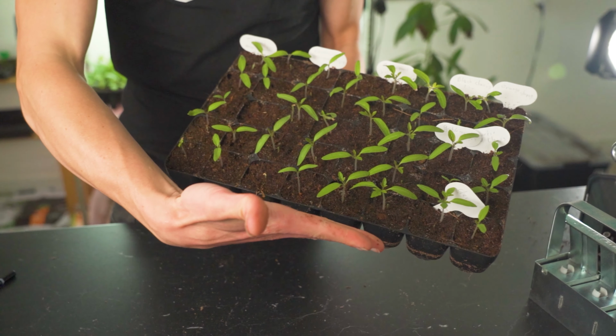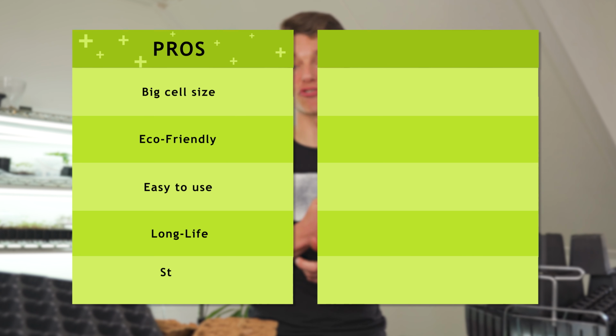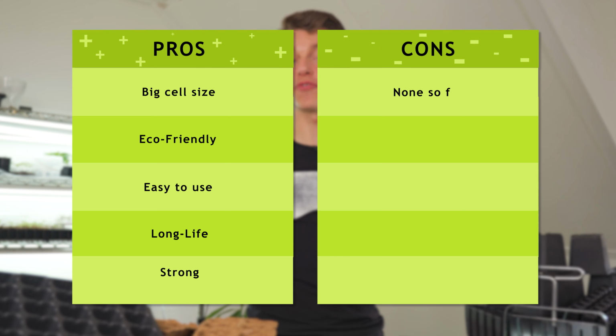As you might be able to tell, I'm quite excited about these trays. The pros: a big cell size, made from recycled materials, ease of use, long life, and they're strong. And the cons? None for me so far.